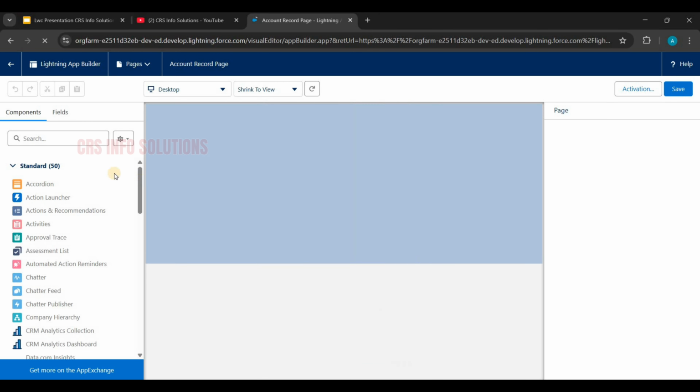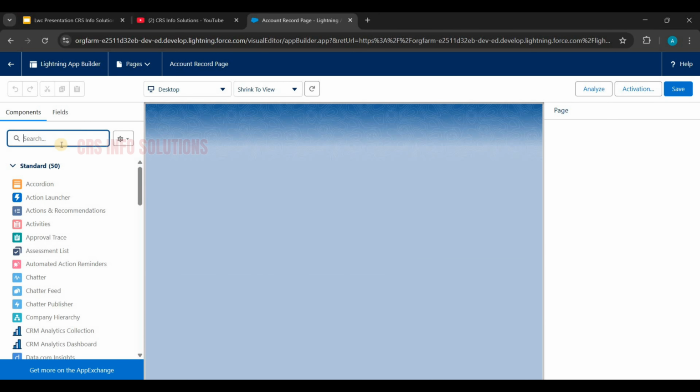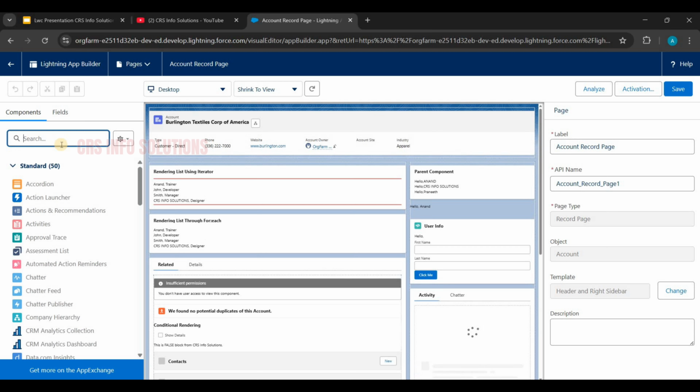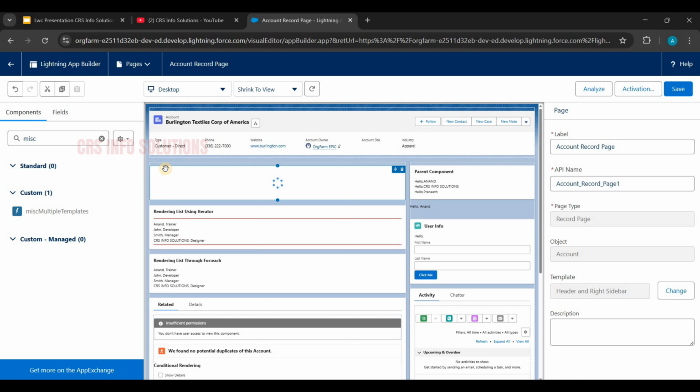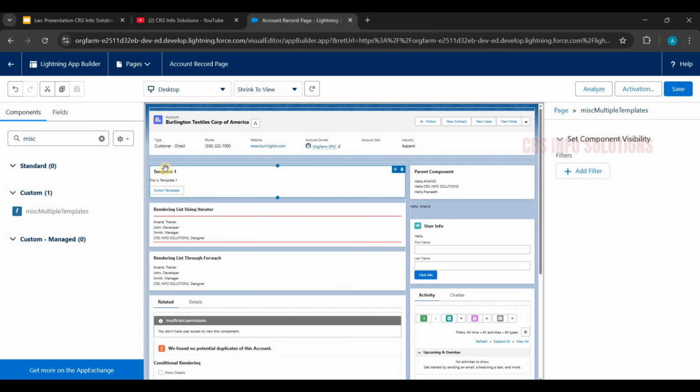And here on the left side we have to search our Lightning Web component that we have created, MISC. So here we can see our Lightning Web component successfully deployed to the org. So drag this Lightning Web component and drop it here. Save this and move back to the page and refresh it.